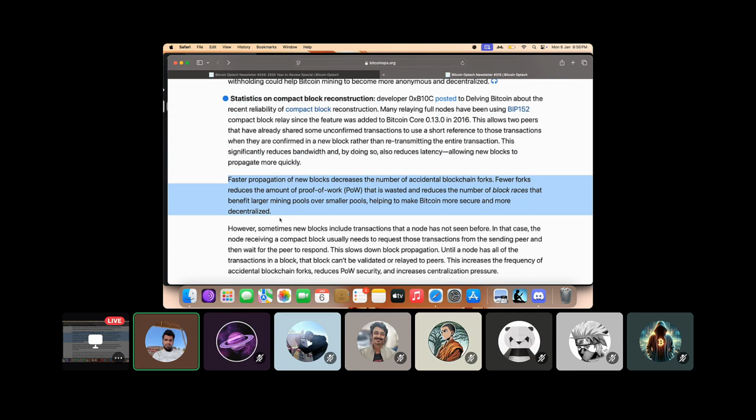We discussed that compact blocks help the network to come to consensus quickly, right? Because the moment a block is found, ideally we want all the participants of the network, all the node runners, to get to know about that block as quickly as possible so that a consensus is reached. We don't want there to be a lag in the network. And especially if you're a miner, then you even have monetary incentive. If you're not a miner, then you ideally want to be in sync with the network. But if you're a miner, then you more so want to be rapidly in sync with the latest state of the blockchain because you have monetary incentives now attached to it.